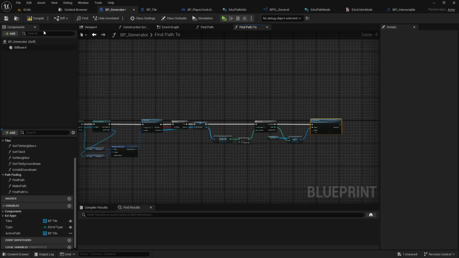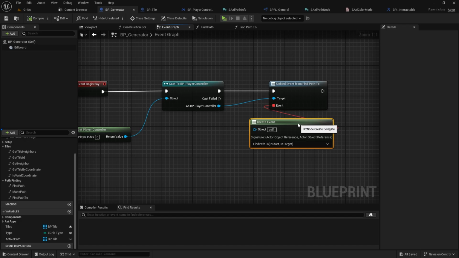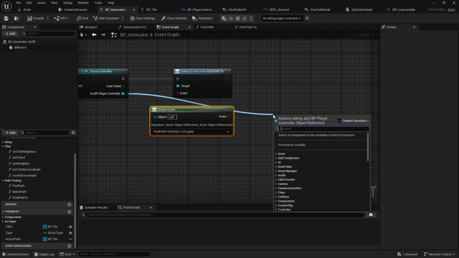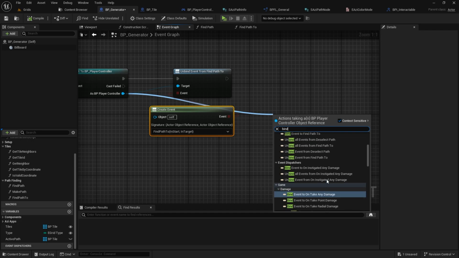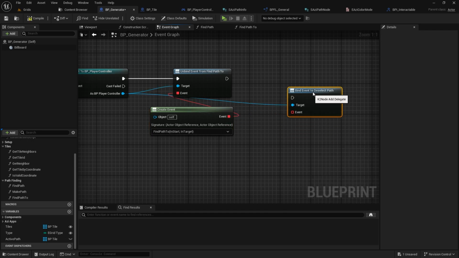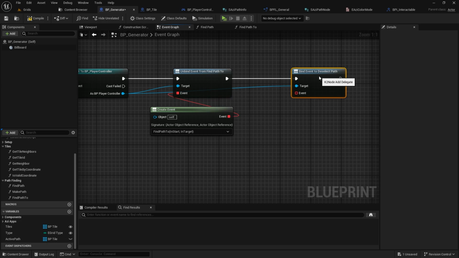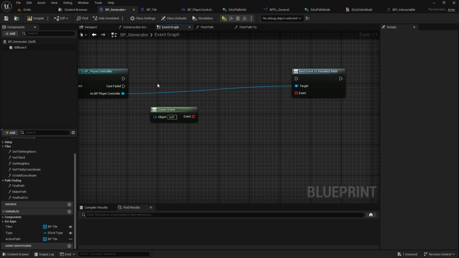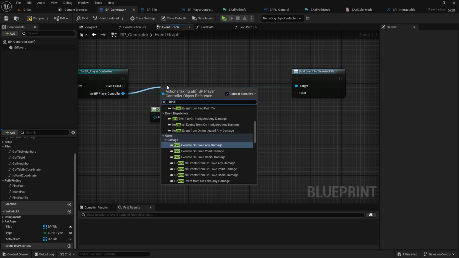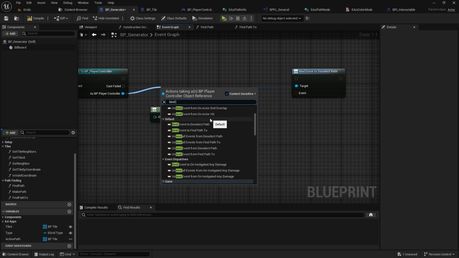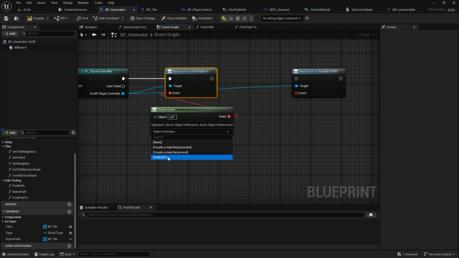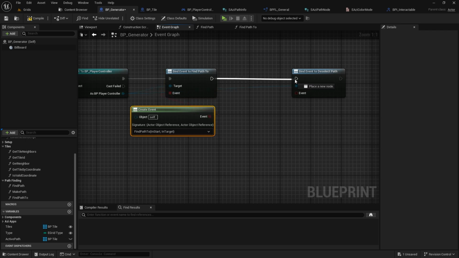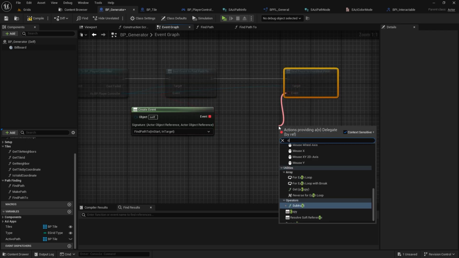If you are going to highlight the path, we need another event to bind on. This time we have to bind to the deselect path event. This is wrong. We need to bind, this time, it will show a list of functions that have the same input as the event.